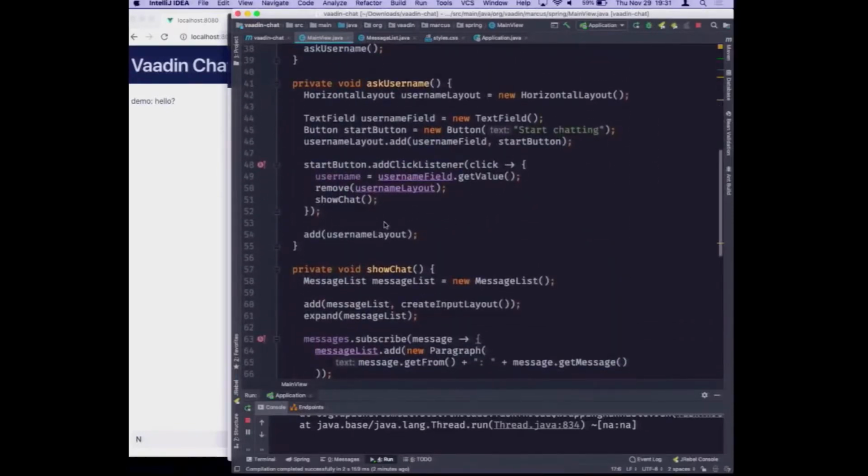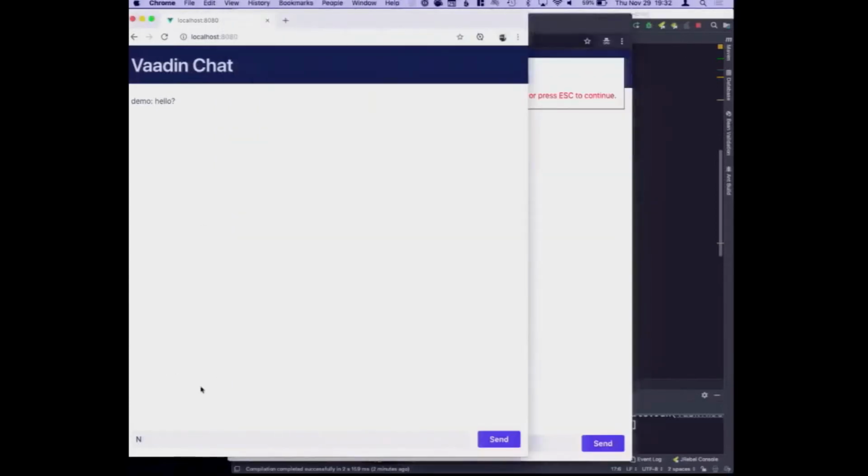The less obvious thing that we need to fix here is that since this chat message comes essentially from a different thread than the one updating the UI, Vaadin doesn't like you updating the UI from a separate thread without you explicitly saying, hey, I know what I'm doing, let me do this. So there's an access method that we can use to pass in a command, and that will be run in a thread-safe manner, because potentially somebody could be angrily typing in here at the exact same time and we could run into weird situations.